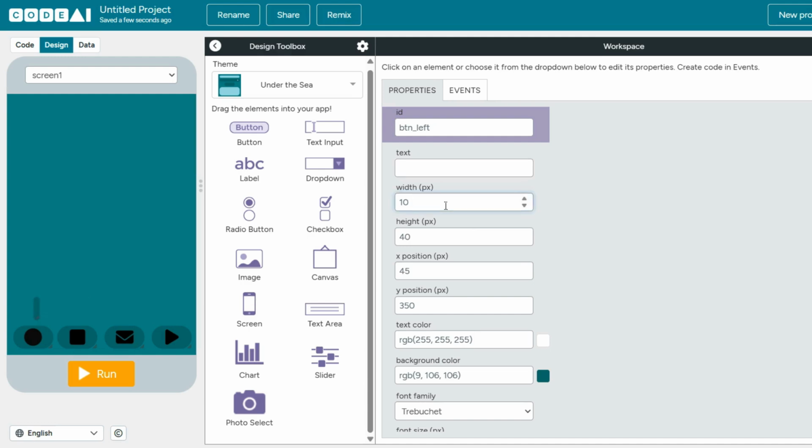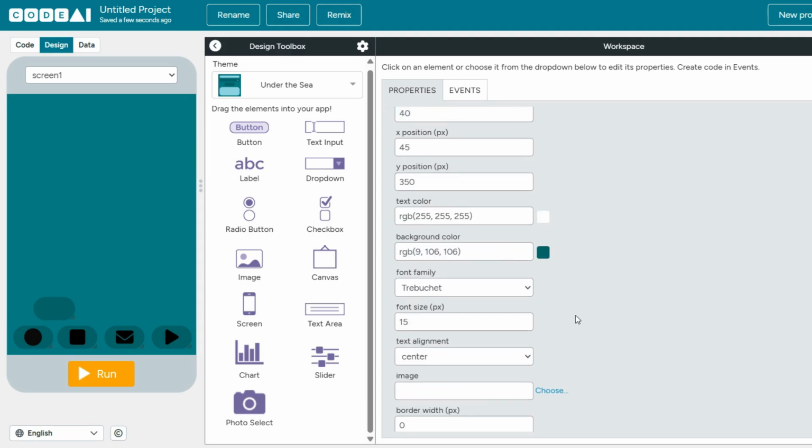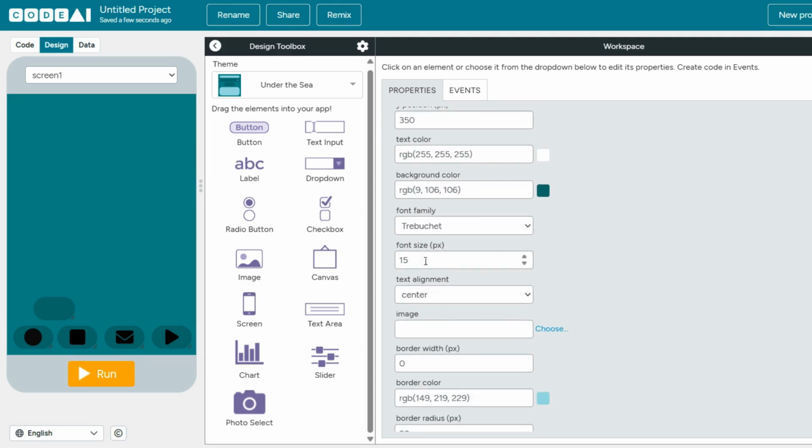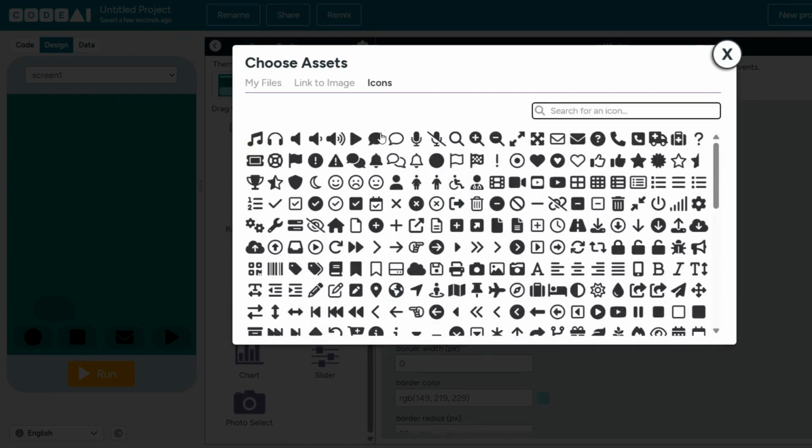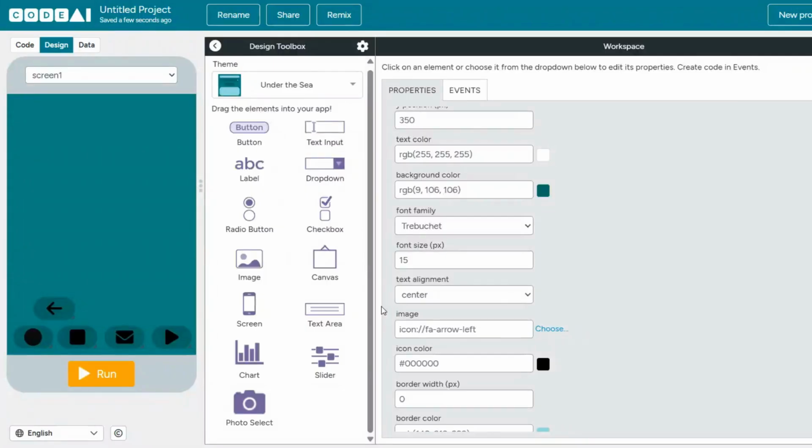Let's adjust the width to 70, I guess. Then we go down and choose. Of course, this one must have arrows, right? I think it'll be having arrows. Here is a left arrow. Let's use it.